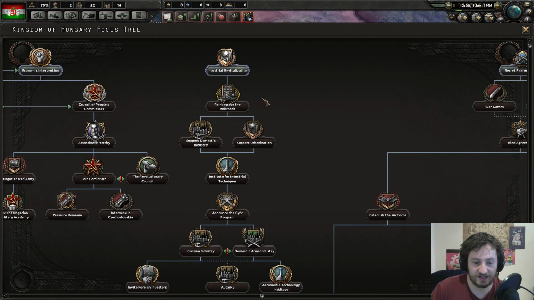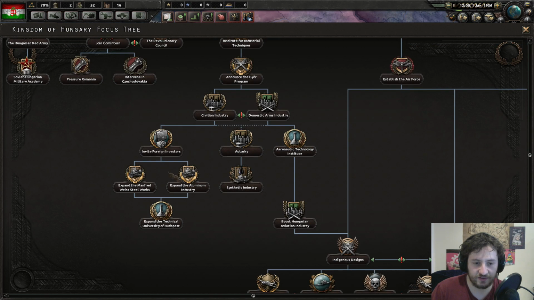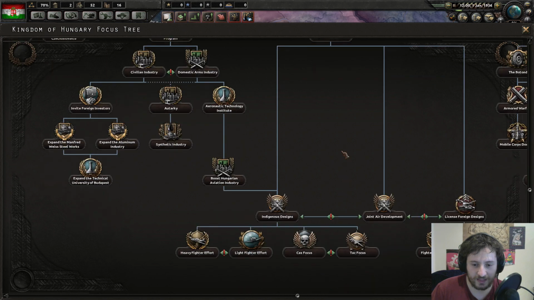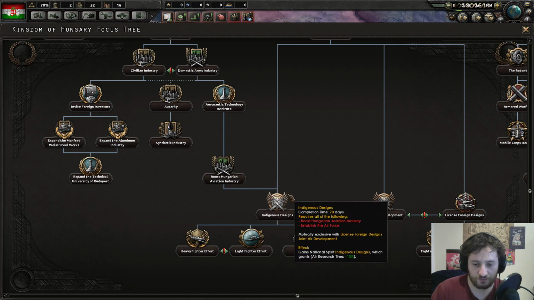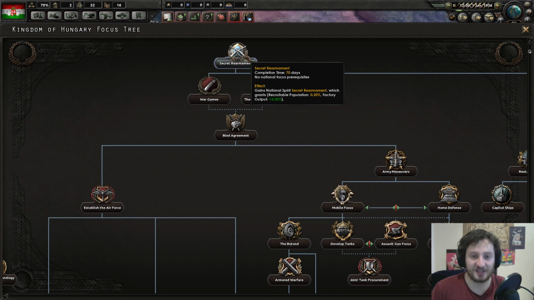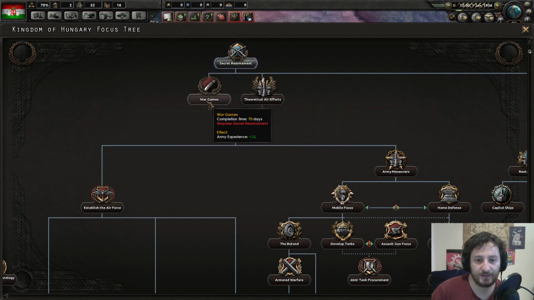We can then go down the kind of standard industry route of industrial revitalization, getting some building slots, domestic industry, cool stuff like that. And then we can choose between civilian or military stuff, which is very cool. If we go down military, we actually get access to the ingenious design, which gives us basically 2 extra fighter focuses. Also, basically like fighter stuff, which is really cool. The main thing, however, is this. Secret rearmament gives us 0.2% recruitable population and 5% factory output. And then we need to go one of these 2.